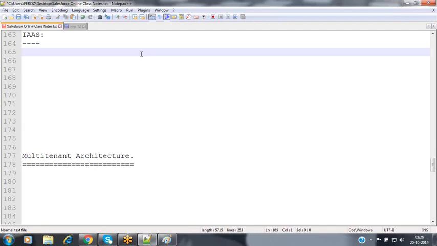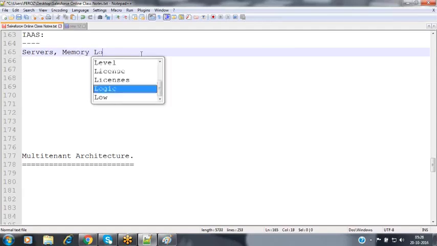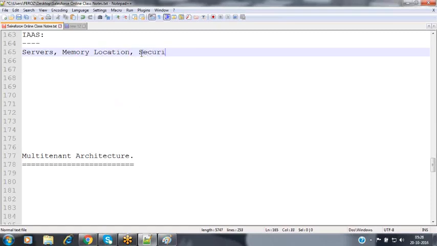Then how is Salesforce providing their infrastructure to their customers? Where are they maintaining all these infrastructures? Now we will see. So what does infrastructure mean? The servers. And in that server, we need some memory location. And we need security for our data. We need some memory location where we can install our customized applications, store our data, manage our data, and store our documents and files and everything. In order to install those applications, we are using this infrastructure offered by Salesforce.